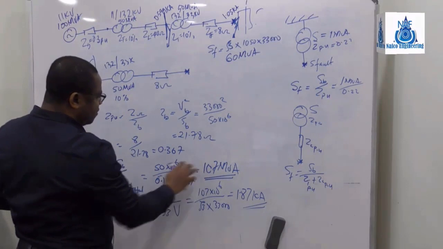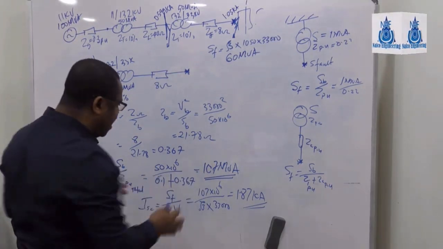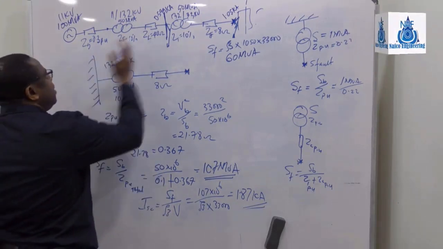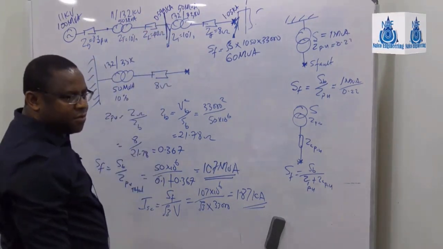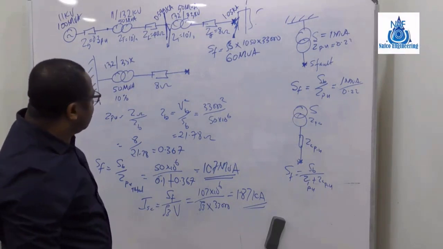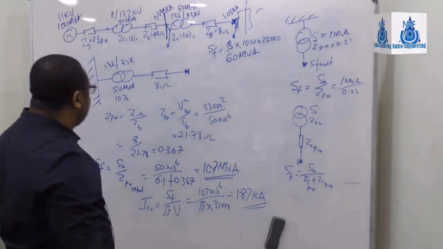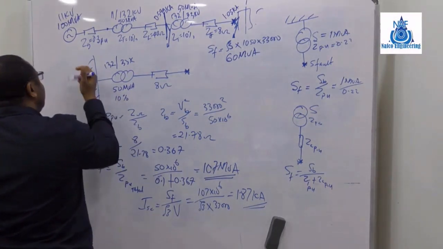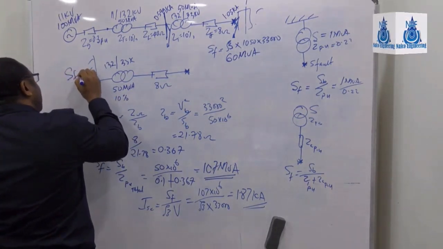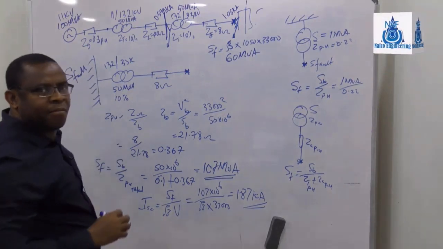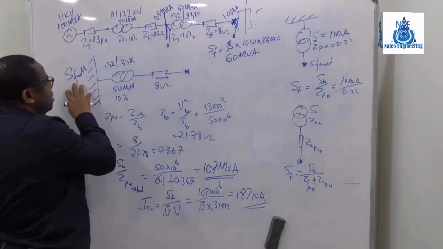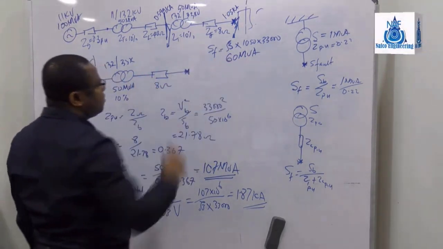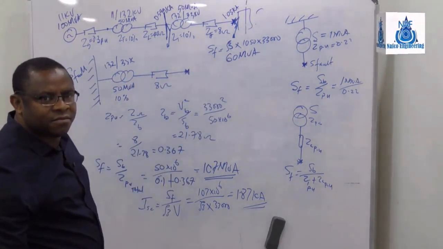But this is a maximum, or the highest fault level that we can get, assuming that this is an infinite bus bar. Okay? So sometimes, if I want to get the minimum fault level here, I need to ask ESCOM to give me the fault level at this point. If I can get a fault level here, then I will use it with what I have here to still arrive at this minimum fault level. Okay?